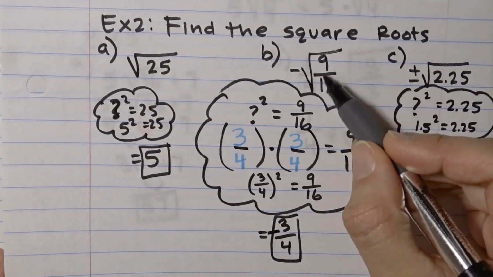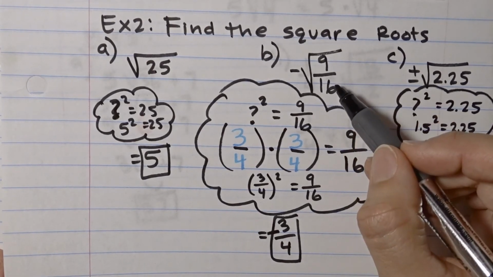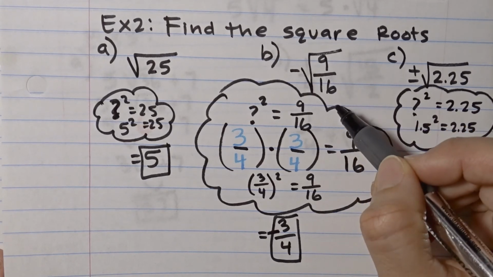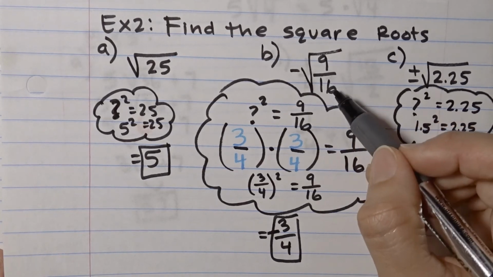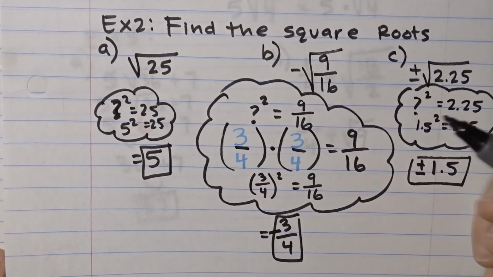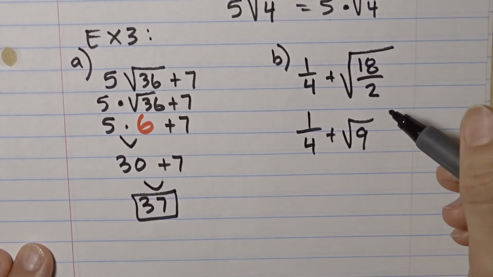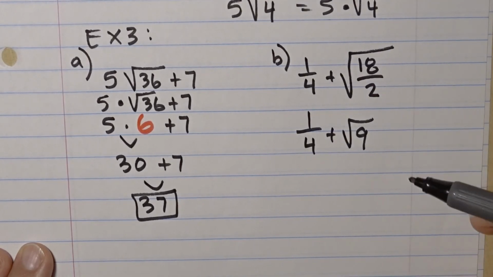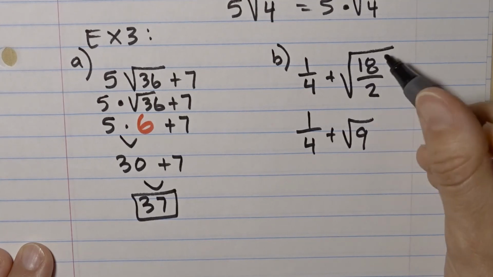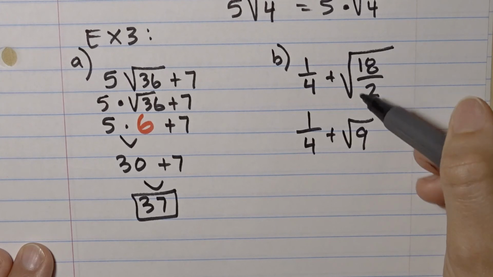The reason why I didn't simplify this, because 9 over 16 is not going to be a whole number, and I can't simplify that into an easier, simpler number. So that's why I went ahead and dealt with the 9 and 16 the way it is. But over here, if you could make 18 over 2 into a simpler value, then go ahead and do that. So now that I did my grouping symbols first, I didn't take the square root yet. I just simplified what was inside.